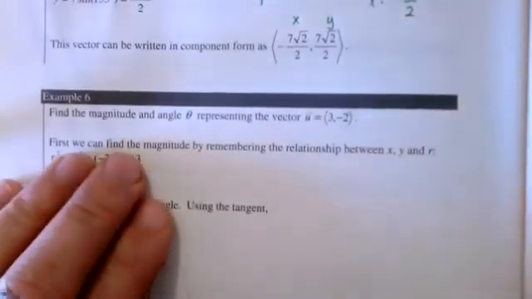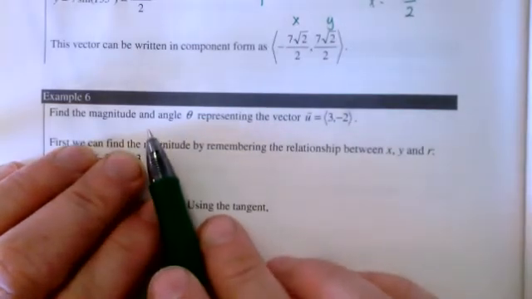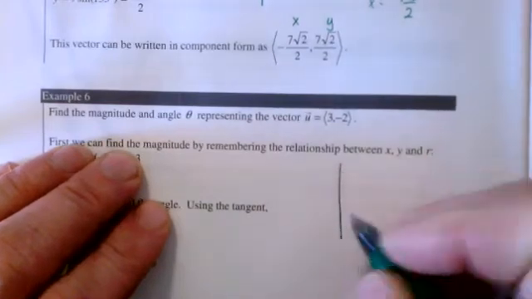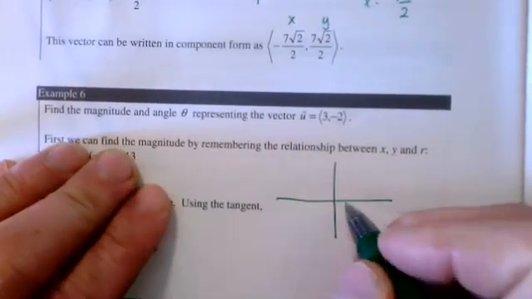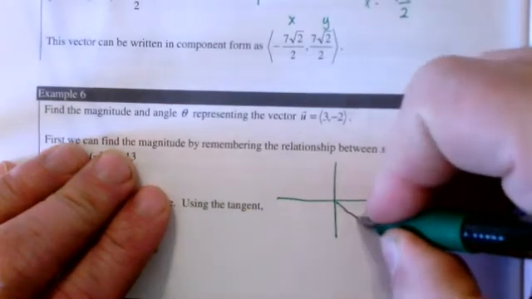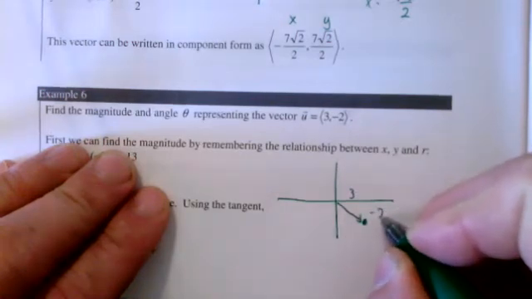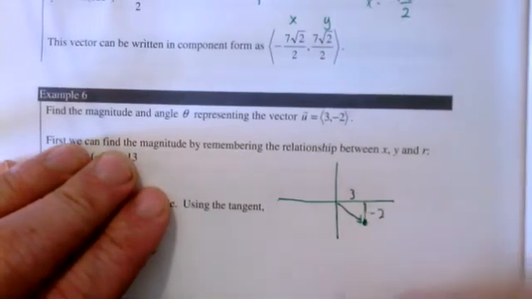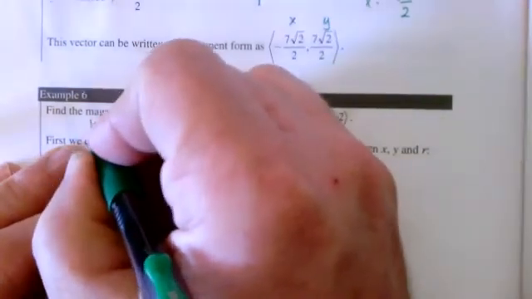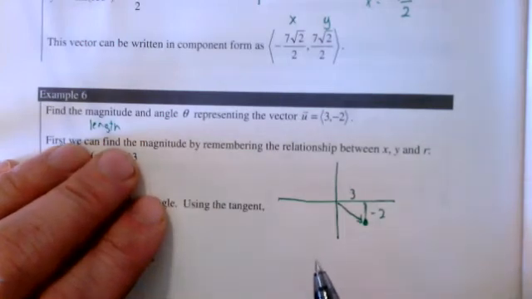We want to find the magnitude. Again, magnitude represents the same thing as length of this vector u. Okay. So I really just need to graph that out. So 3, -2, that's going to be 3, -2. It's going to be somewhere down in here. So we're talking about this vector right there, where this is 3 and this is -2. So I've essentially made a triangle. Now I simply need to find the length or the magnitude. Again, this is length. How am I going to do that? Well, we kind of touched on this. Jenna, what do you think?